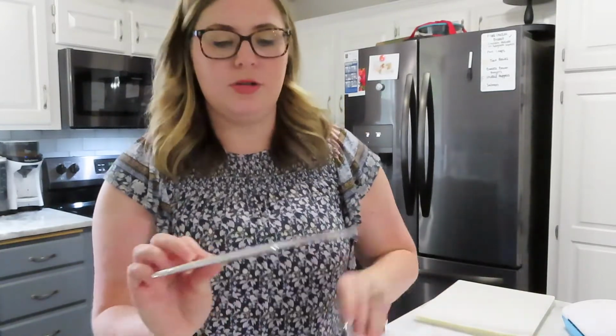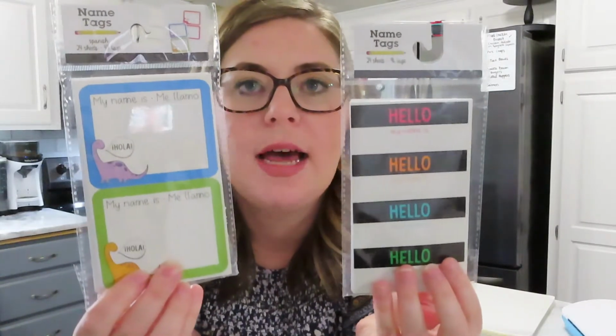And then I got 2 packages of just these name tags. I really like these ones. My classroom is not dinosaur themed, but I love that it says my name is and then me llamo, which is my name is in Spanish. So I thought that was kind of cool that the kids could see different languages and learn different phrases. I think that's kind of cool.